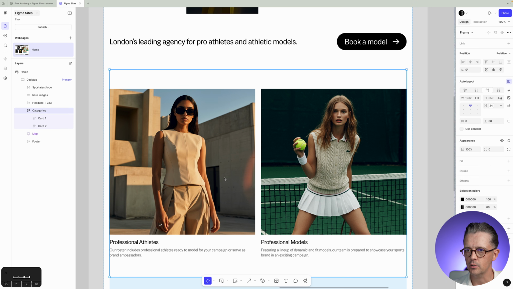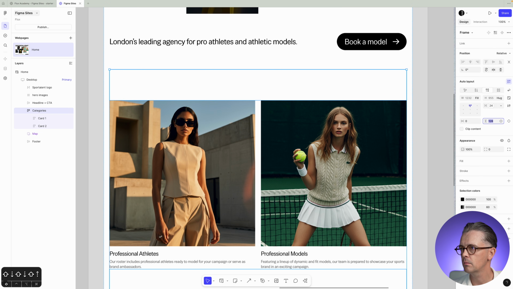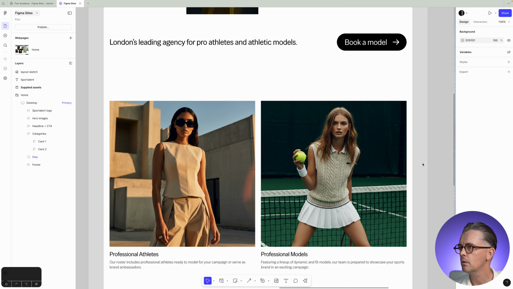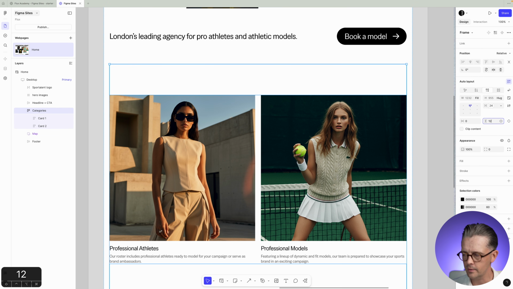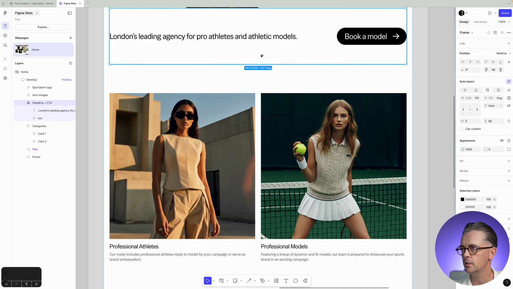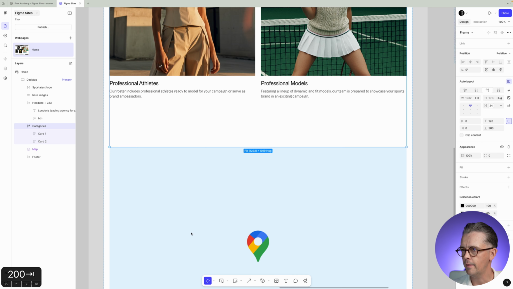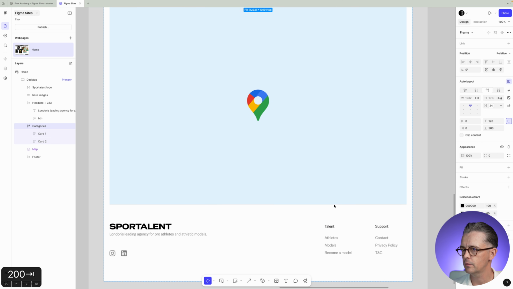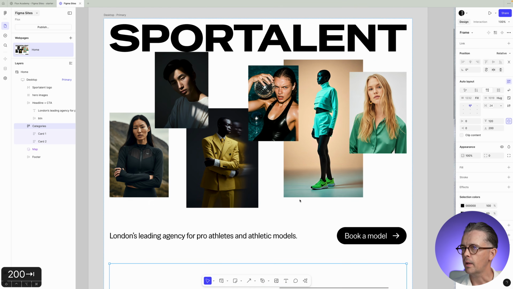I'll go back to this top section, but first I just want to click on this categories, and I'm just going to increase this space in here so we have a bit more. Let's make that maybe 128 at the top and bottom. Certainly at the top, because we have some from this. Now, if we make that actually 120, because we had 80 in this section here, and then we can make the bottom one, if we just go to individual padding, 200, and then there's a bit more of a space as we scroll down towards this map here, which I think is better. Okay.